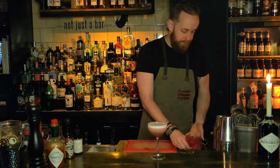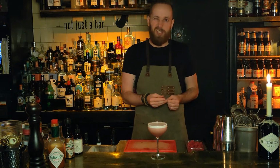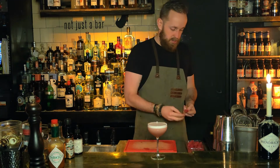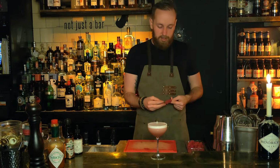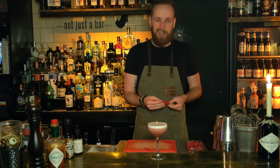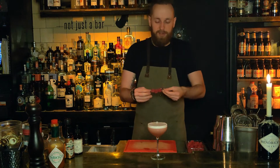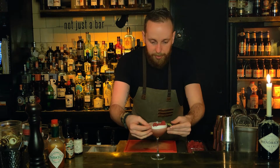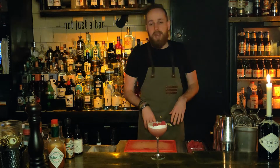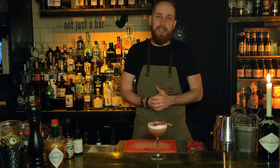As a garnish, we're going to be using fresh raspberries, because it always just looks a little bit nicer on top of our cocktail. I'm using 3 because I'm just a little bit more extravagant like that. You can use as many as you want. If you can put on 4, go for 4. This one's actually a little bit broken. Okay, and there we have it, guys. That's our Clover Club. Again, nice and easy, but a great cocktail for sure.